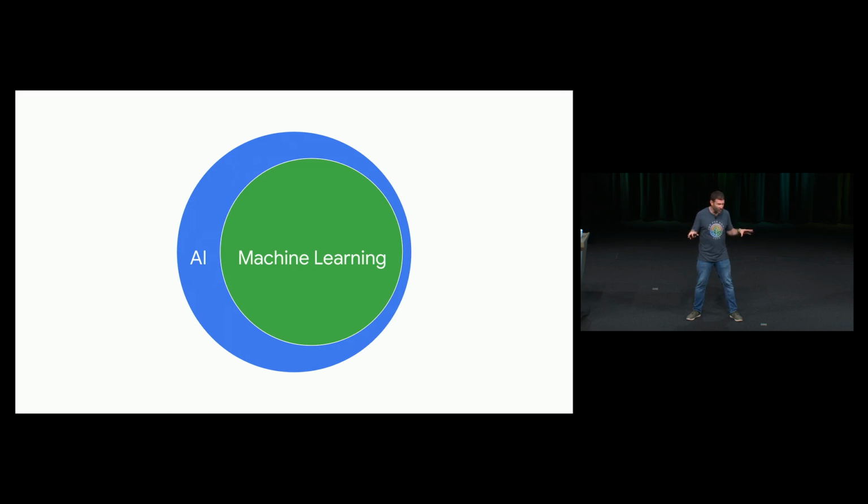Now, we know that large language models like ChatGPT and Bard are really important. And we actually do have a session to discuss large language models on Thursday, which I encourage everybody to attend. But that's not what this session is about. This session is focused on computer vision and machine learning within the Earth observation sphere.